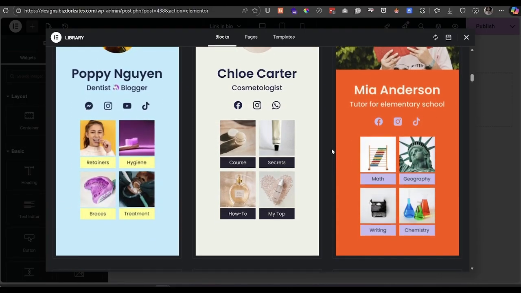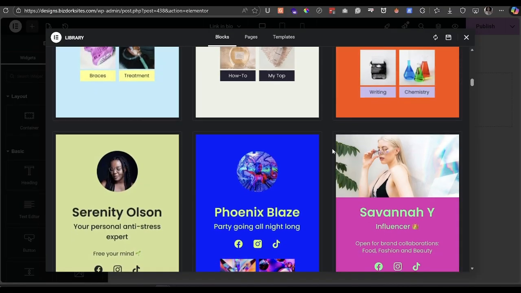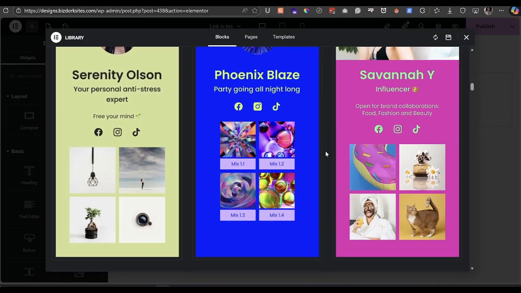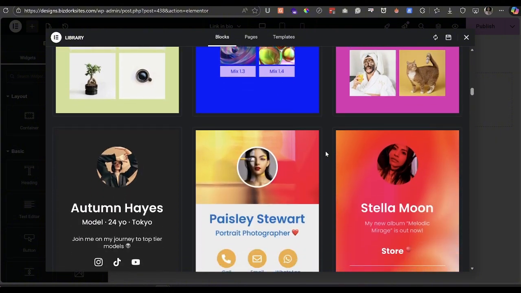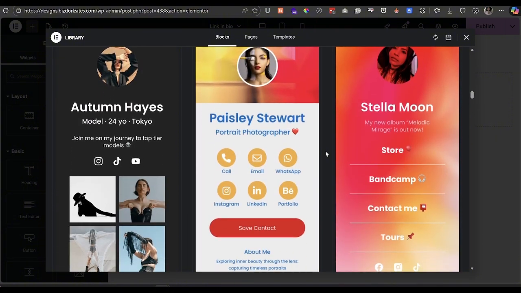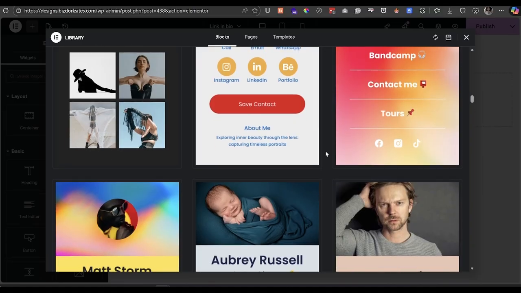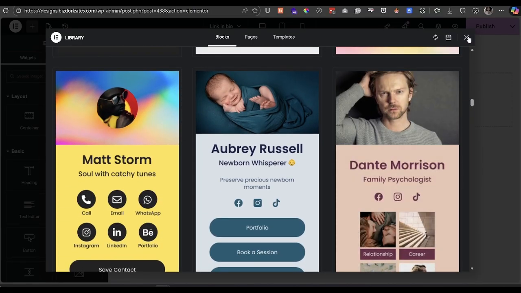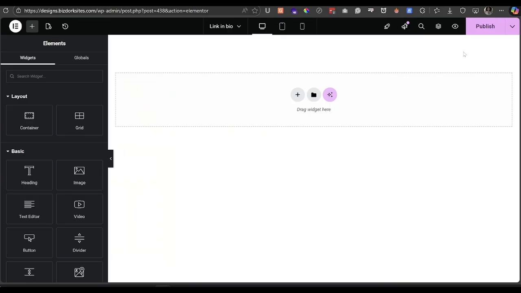And honestly, I would say if you are not a pro designer, but you kind of understand design, especially designing inside of Elementor, you can honestly stay on the free version and see how these are created and just go ahead and recreate it yourself. If you guys want a tutorial where I build one from scratch, let me know. Comment that down in the comment section below. However, that's a way you can get to it. So I'm going to go ahead and exit that out.